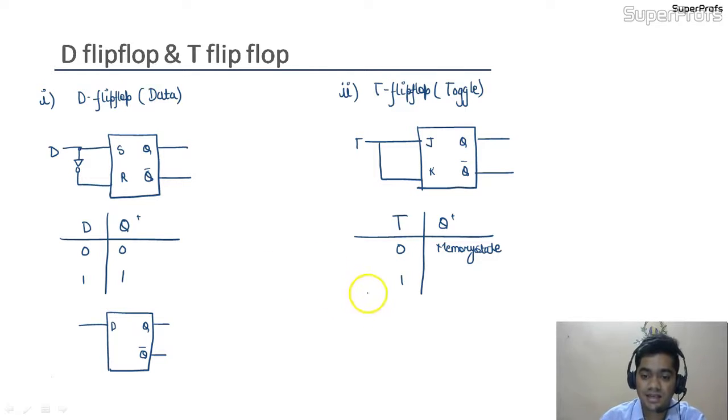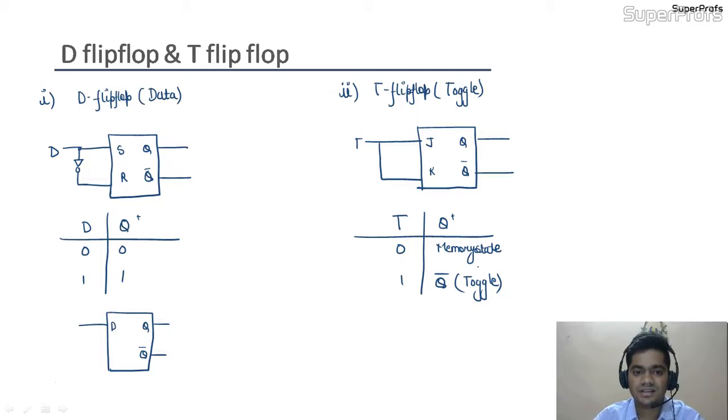It means the next output would be the complement of the previous output, that is the toggle state. It would toggle from 0 1 1 0 0 1 1 0. So these are two flip-flops that are the further construction of SR flip-flop and T flip-flops, and there are different uses of these kind of flip-flops in registers and counters. When we study these registers and counters, we are going to see the uses of D flip-flop and T flip-flop.